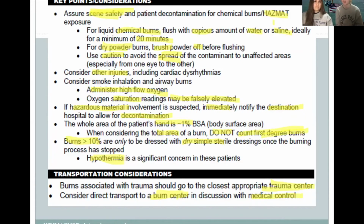So again, when you come on scene, of course, assure scene safety and be aware of things like hazmat. So liquid chemical burns are going to be different. You're going to flush that with copious amounts of water, saline, anything you can get your hands on for 20 minutes. And dry powder burns are going to be a little different. You're going to brush the powder off first and then use caution to avoid the spread of the contaminant.